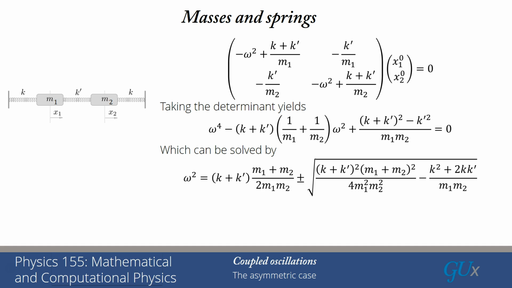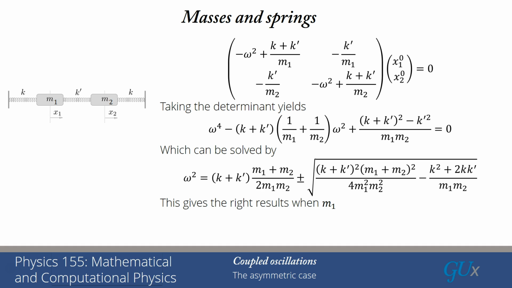And that's actually the solution. I have to take the square root of the whole thing to get the final frequencies, but that is the solution. And I have to hope that those squared frequencies are always bigger than 0. And you can see by looking at the square root that that's going to actually be the case.